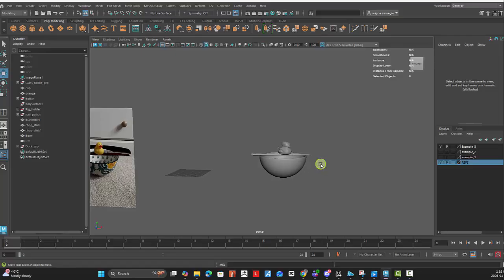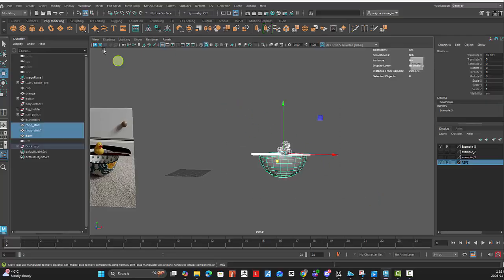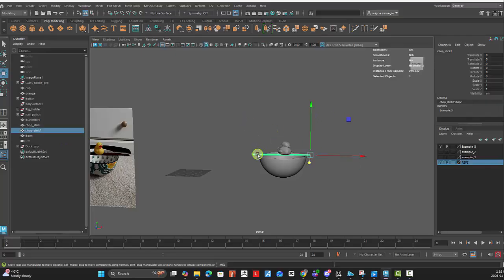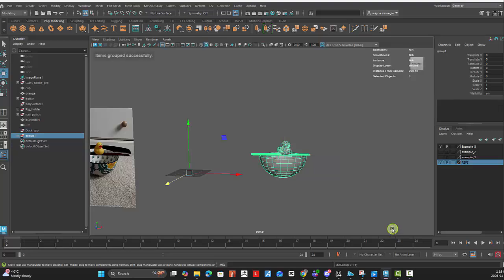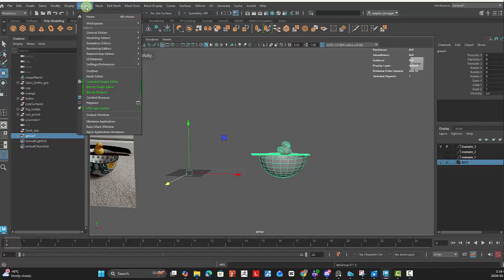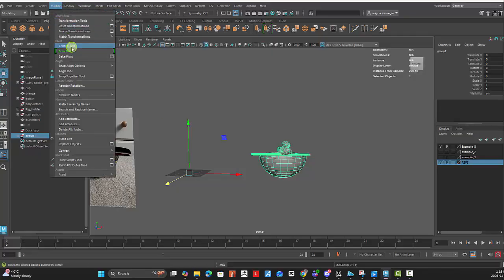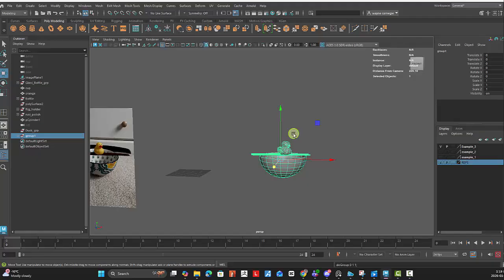Good. Awesome. Nice. Okay. We could go back and do a freeze transformation. We could choose to take this and do a G, modify, and center the pivot, but we can move this to the center of the grid.